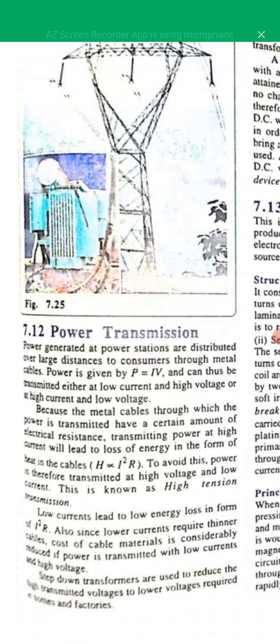If it's step down transformers we have, they will step down those voltages. That's why most times after some time you will see that the voltage goes low a bit. So that's the work of step down transformers. They are used to reduce the high transmitted voltages to lower voltages required at homes and factories, because those gadgets you have in your homes also have a power rating. When the voltage transmitted from the transformer is more than the power rating, it will burn off those devices.